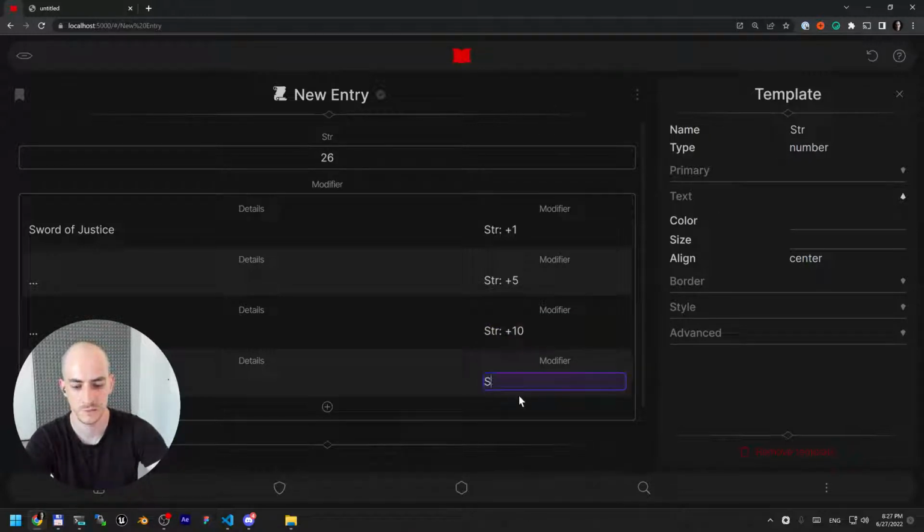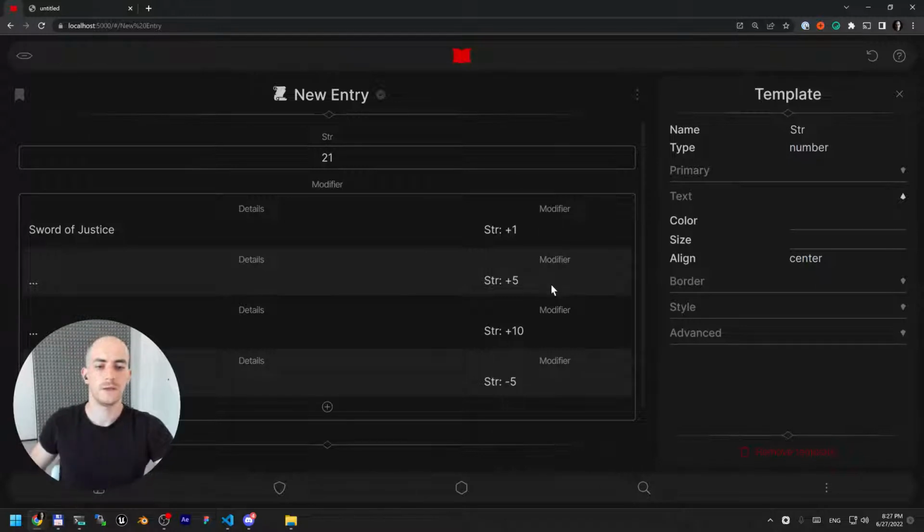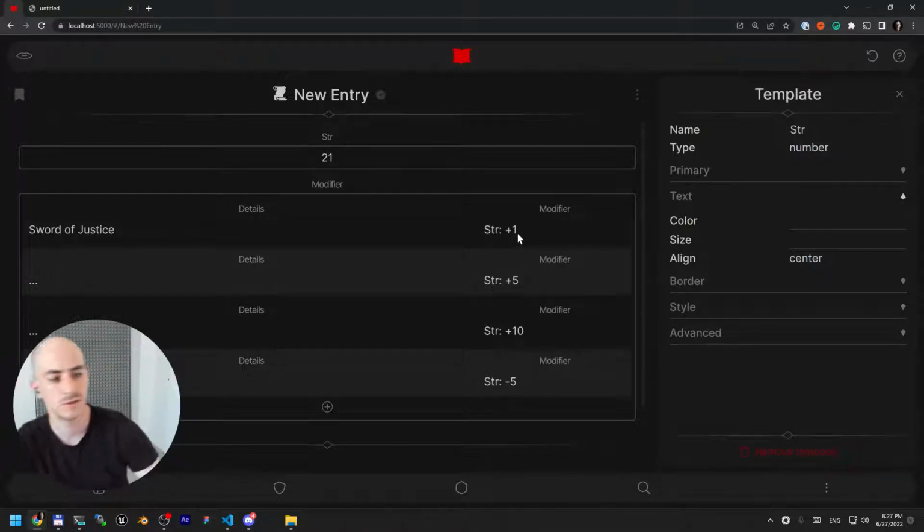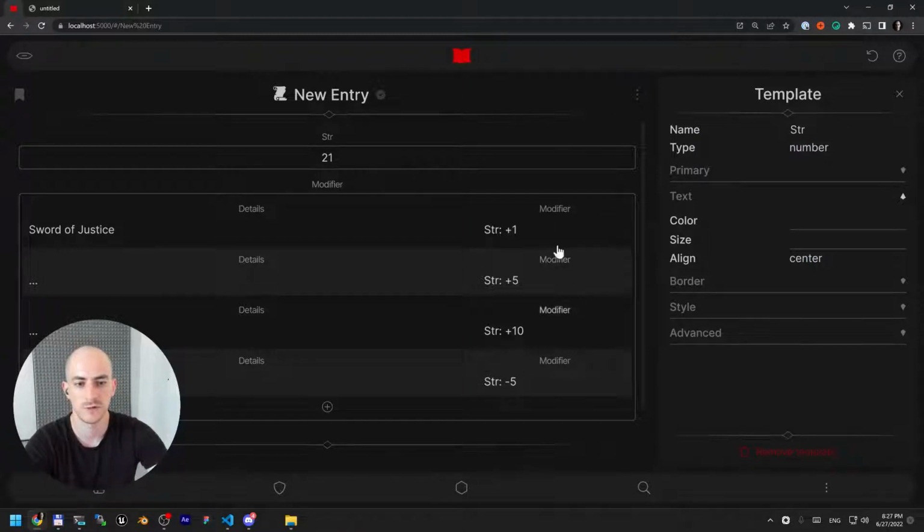So maybe this one subtracts like 5, right? So all these modifiers are calculated after the effects, so you can use the effects and you can use also the modifiers, right? So I'm going to show you on this new template for GURPS that we are going to create, so how this can be used really cool over there.